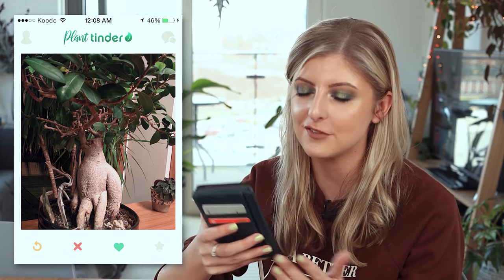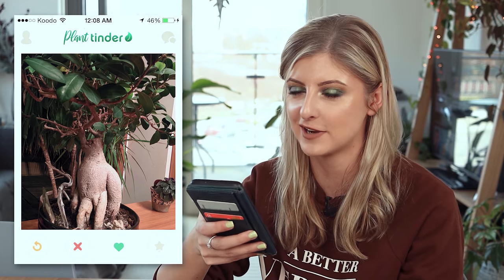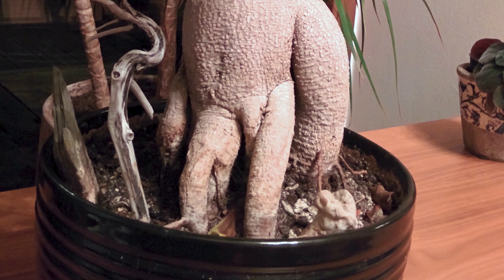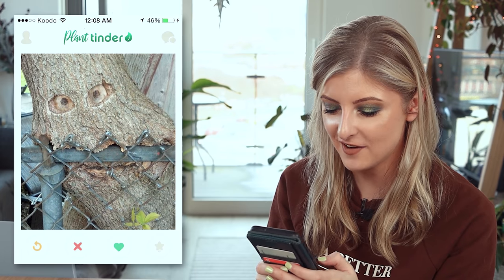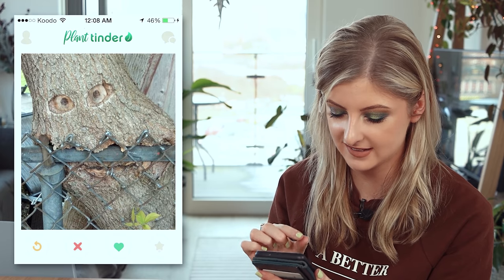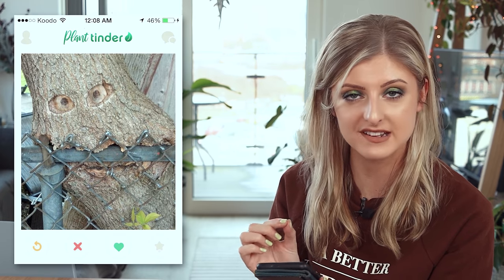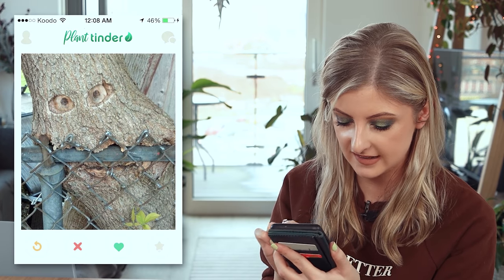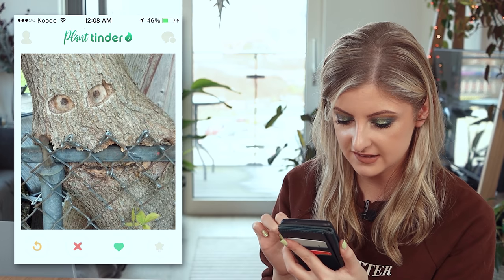Next up we have what appears to be a bonsai — I hope I'm correct, I'm not familiar with my bonsai. I don't know, you could choose to see this different ways. I feel this is just a test of my mind. It looks like we've got one very meaty arm and three legs. It's nice but it's not for me. Oh okay, this is clearly a situation that has occurred and someone has capitalized on it. I'm loving this — someone has literally carved eyes in that and saw an opportunity. That is fantastic. I'm gonna swipe right for that.